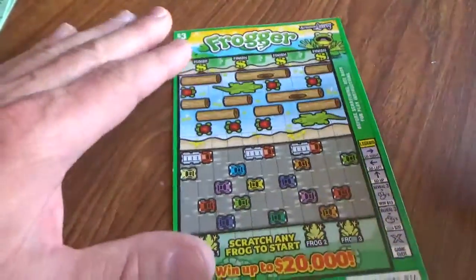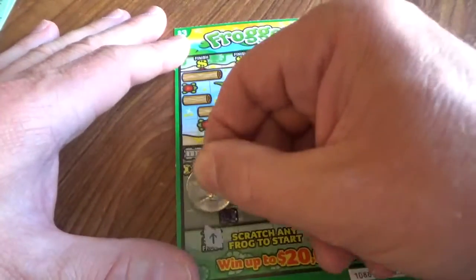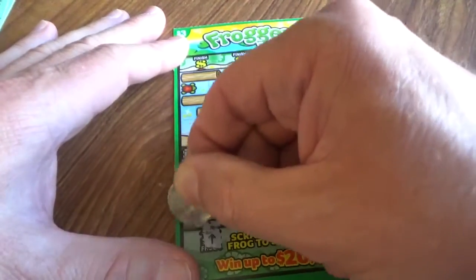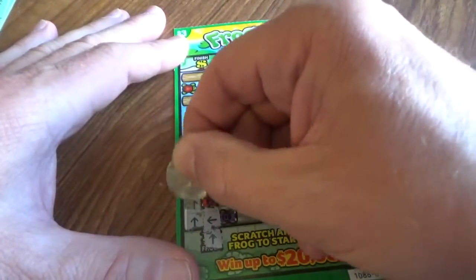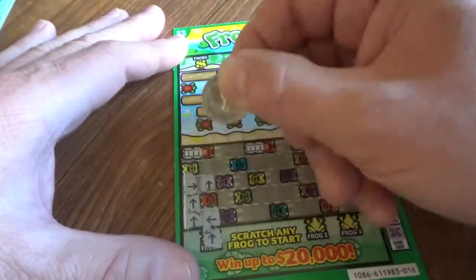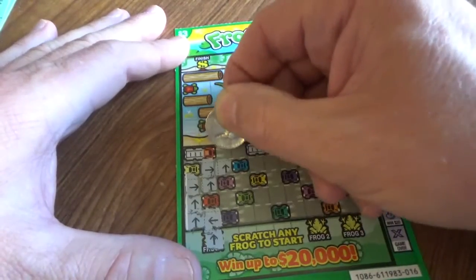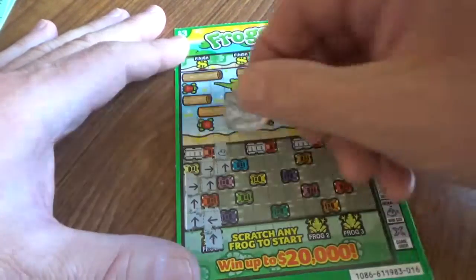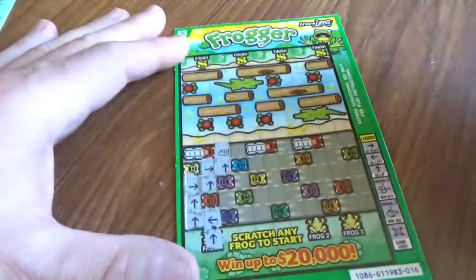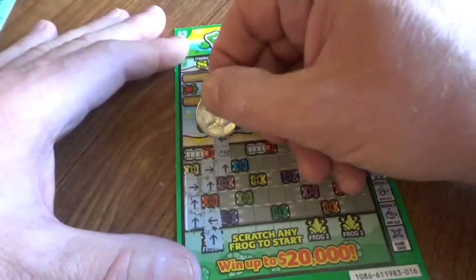Now, on to our feature attraction here. We're going to start with frog number one. I think you guys know how this is played now. We follow the arrows. We try and collect these little images. If we collect three of them, we get 10 or 20 bucks, and we have not been to the prize yet. Now, this little guy here, we thought they stopped, but it continues. The arrow is sort of hidden.